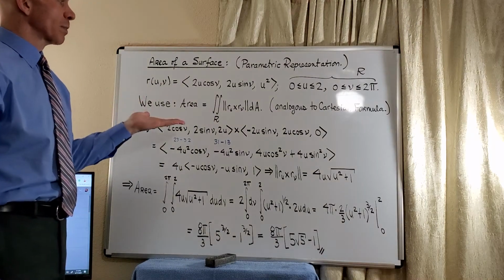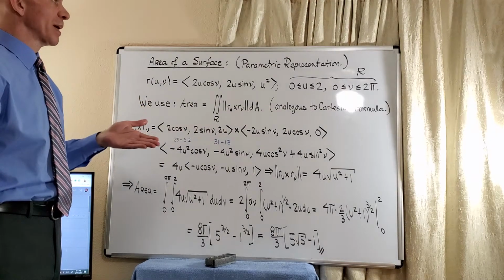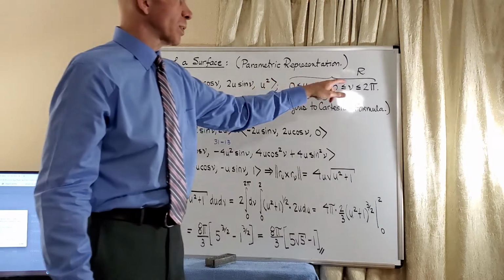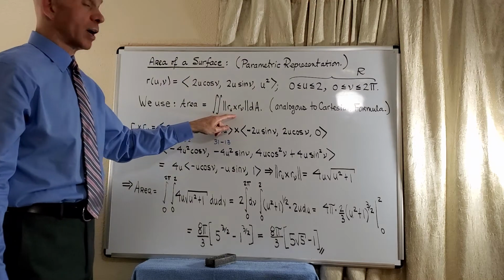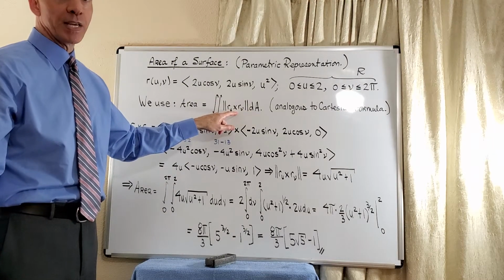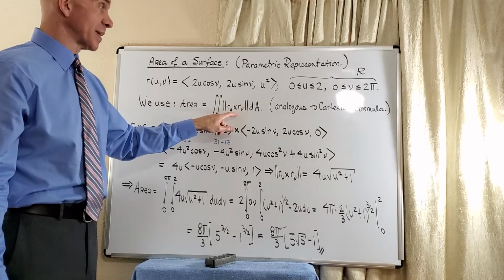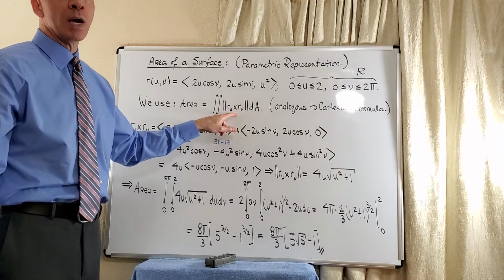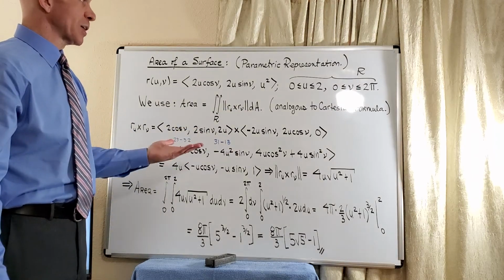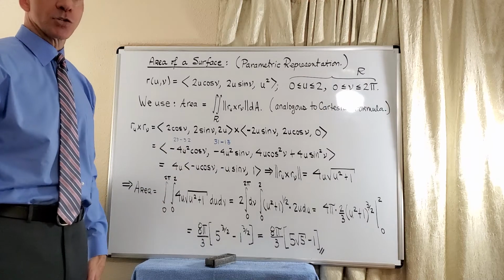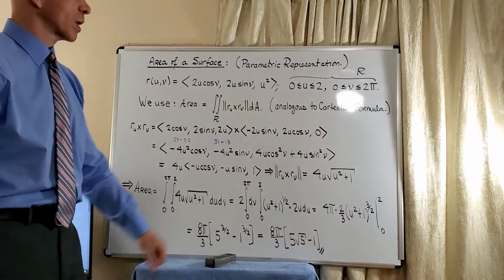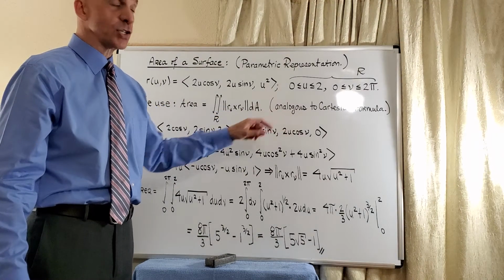Now, the formula for the area when we use the parametric representation is simply the double integral over the region R of the norm of the cross product here. And of course, this is our friend. This is actually the norm of the surface normal. And so this is a computation we do often when we do surface integrals. So we need to get very accustomed to it, especially since we will be studying Stokes' theorem, and of course, just the basics of surface integrals. So what I've written here is analogous to the Cartesian formula.